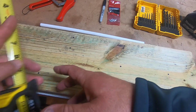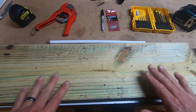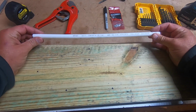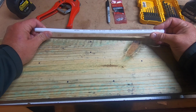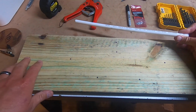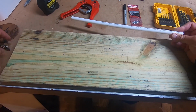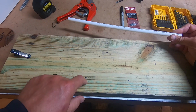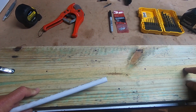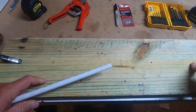So at this point, we've made our board. We know where our spots are. I like using this Shark Bites because it's a little bit simpler to get your hook off, but you can use nails here. With this dimension, you could be done making this: screw in the clip, pound a nail, and a longer nail to hold your spool. So you could actually be completely done.